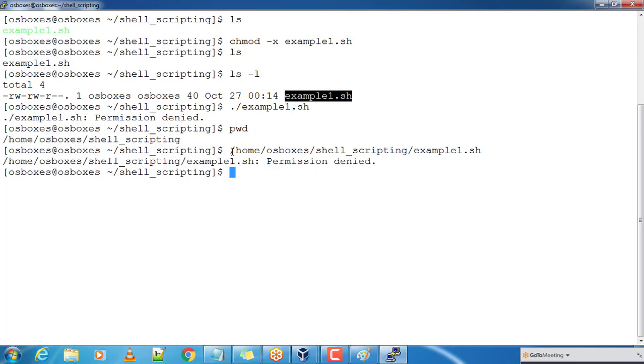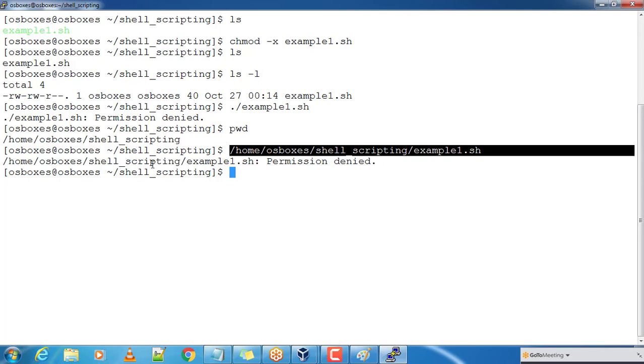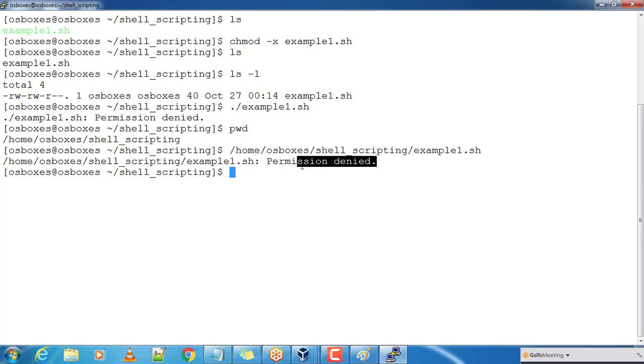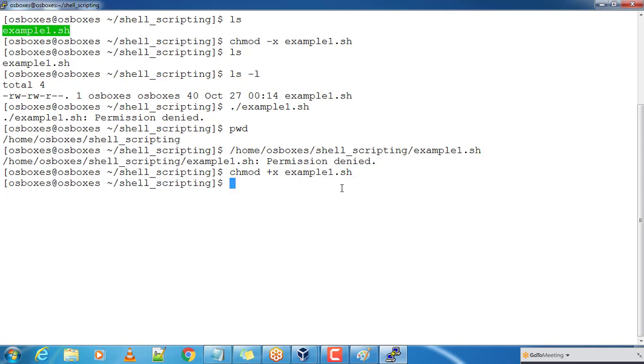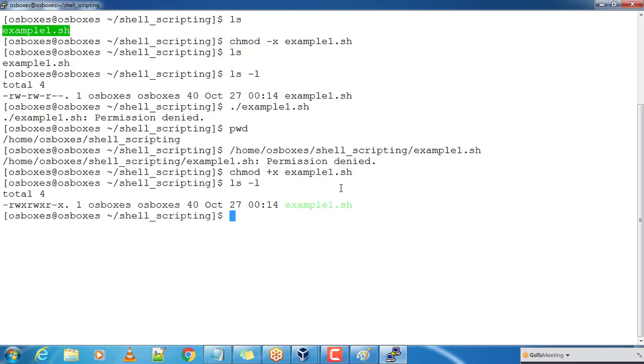This way also you can execute, but the execute permission is not there. That is the reason we are getting this permission denied. So use chmod plus x, or you can use chmod with whatever number you are going to use. We will see later how to set the permission using numbers. And now you can see it has got execute permission.